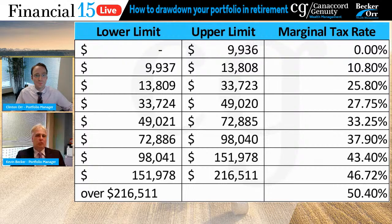And these are the sort of goals that we want to look at. Now, as we mentioned, each person's an individual, so how you draw it down is going to apply to you, but there are different scenarios going on. And we may have to worry about OAS or whether or not we're making too much money, but I agree, those are some of the scenarios we should look at. Is there anything else on the tax side that we really need to consider? No, I think we covered some of the basics there.